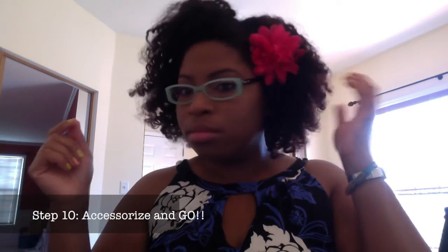The ones I've tried don't necessarily do it as well as Design Essentials. Once I feel like my edges look good and they're smooth and not too frizzy, I go ahead and add my hair accessories — which in my case is almost always a flower — and then I'm ready to go.